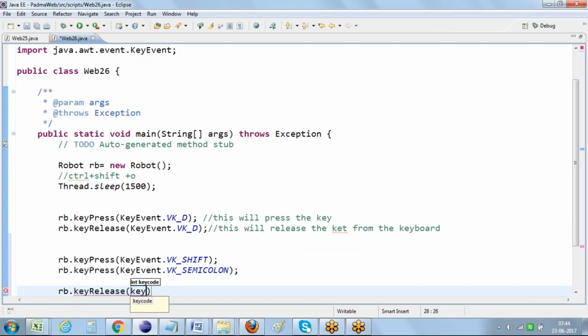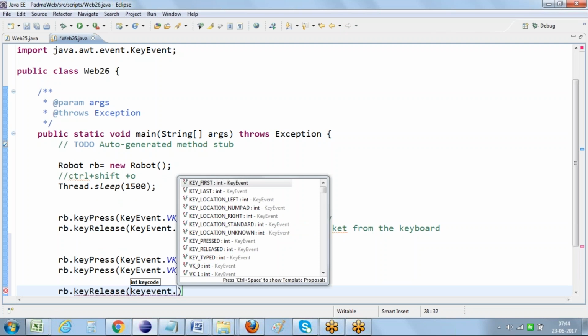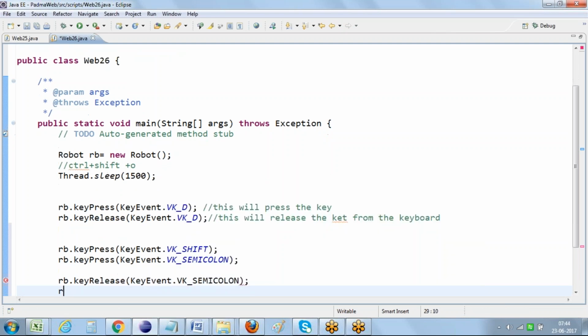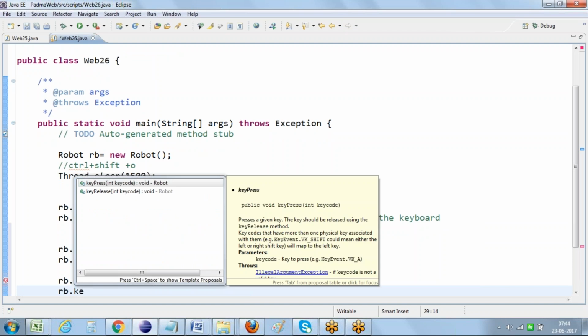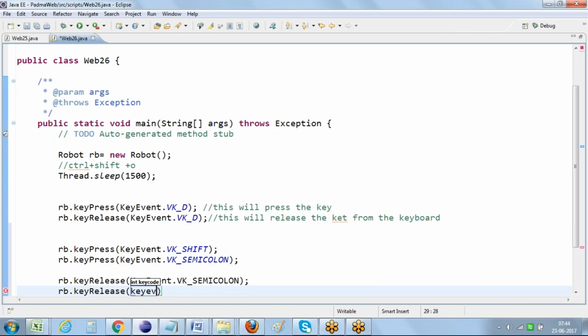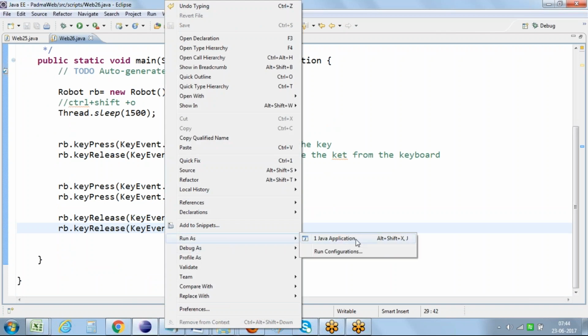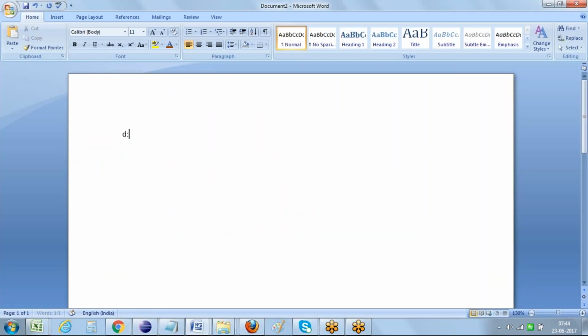Then rb.keyRelease of KeyEvent.VK_SEMICOLON, and rb.keyRelease of KeyEvent.VK_SHIFT. That's it. Now run the script as a Java application and observe. See, D colon got entered by my robot class.